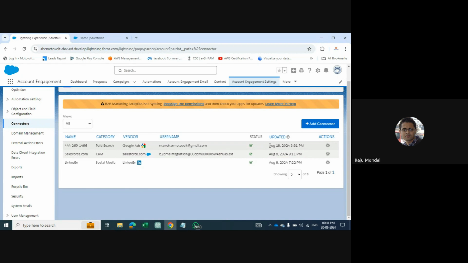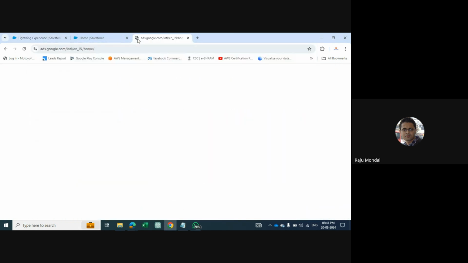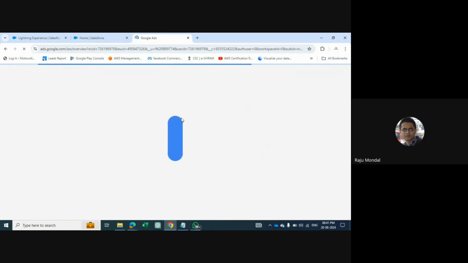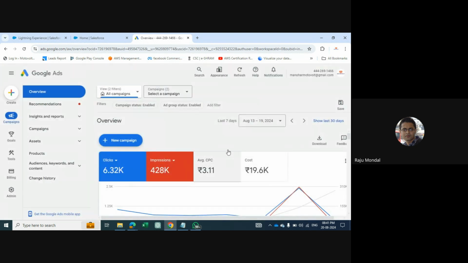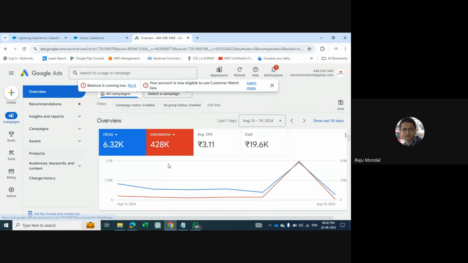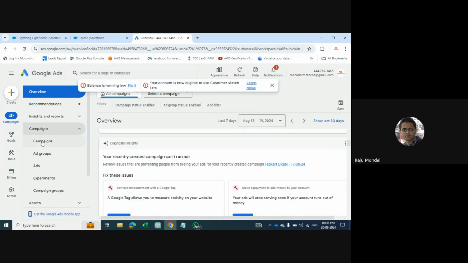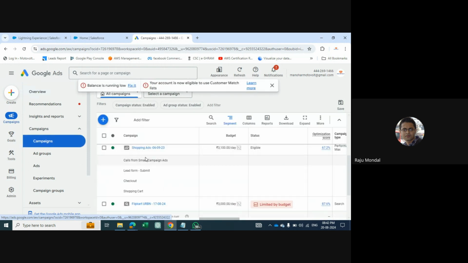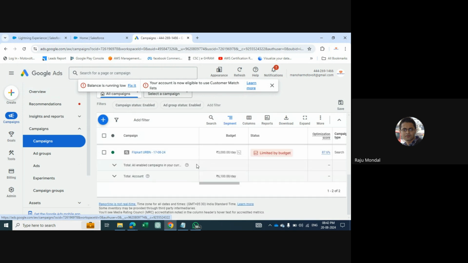But where are the results showing up? The campaigns I'm running over here are one shopping ad and one search ad.